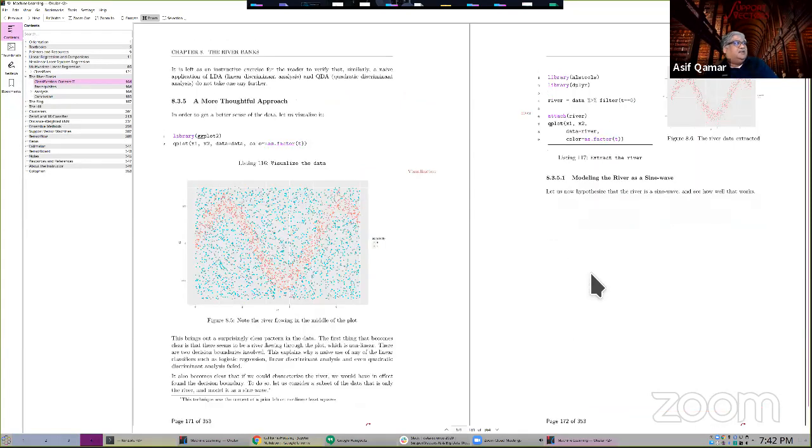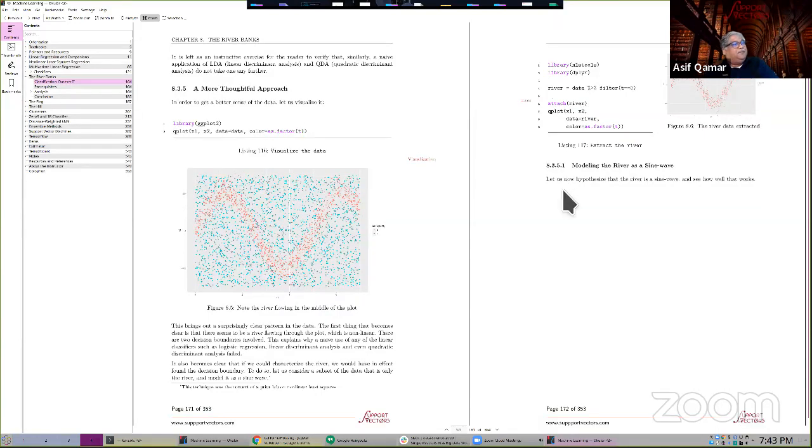So then we take the more thoughtful approach, the same approach that we took in Python. What do we do first? We take out the river. So how do we do that? By the way, in R, dplyr gives you a beautiful vocabulary. So river, you pass it through this filtering process. You keep only the river points, T is equal to 0. You plot this, and this is what those points become.